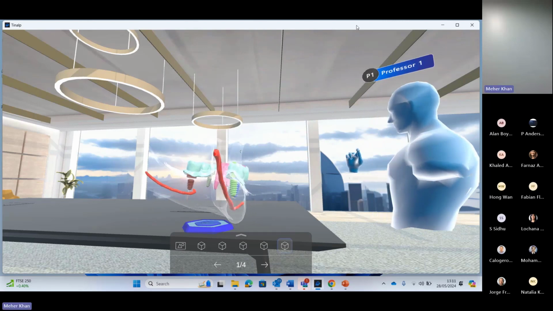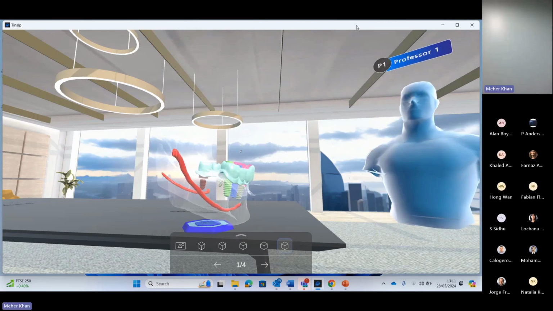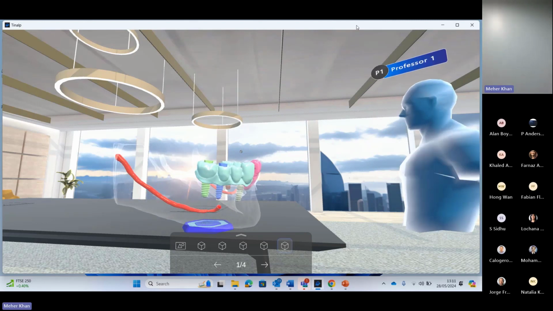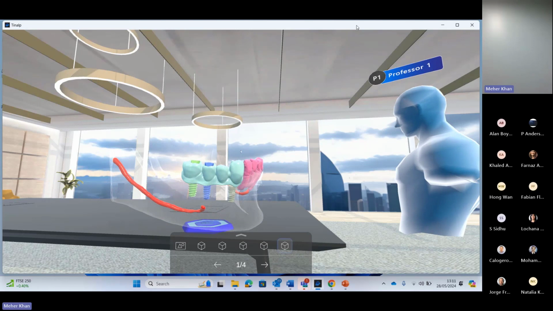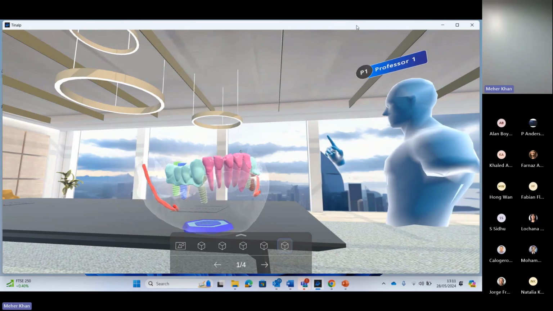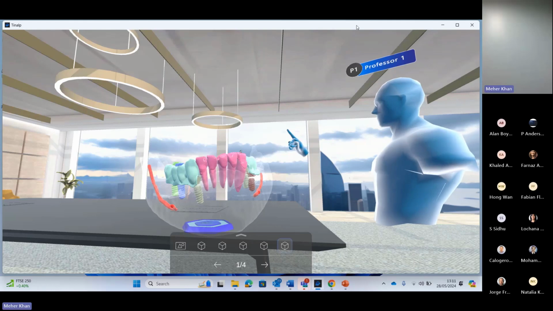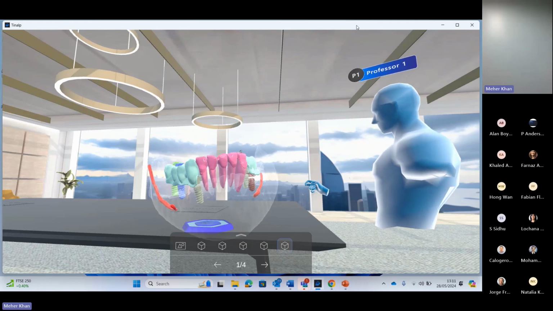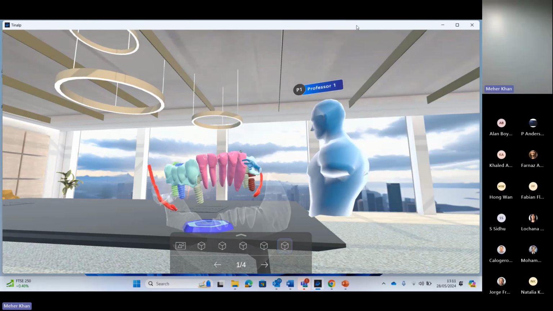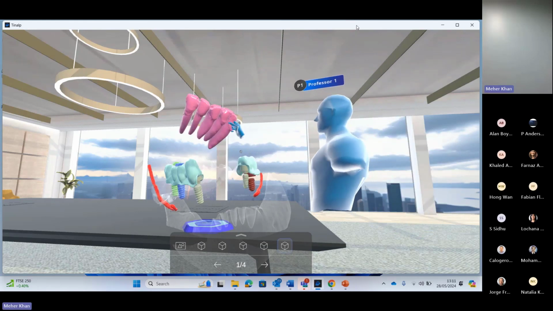Automatic rotation. And we can point to things on this and we can break them apart. So this looks like one model at the moment on the screen, but actually Maher's going to pull it apart now. It's made up of multiple different layers and different models. So the screw is a separate model to the tooth. And what we're going to do now is pull this apart.